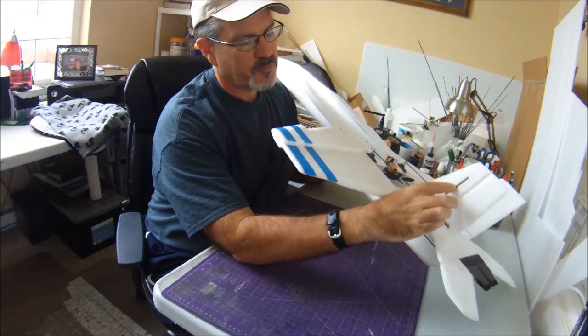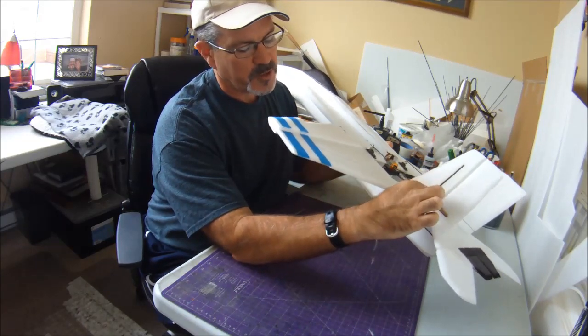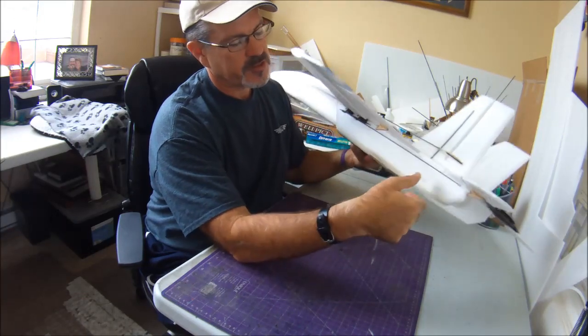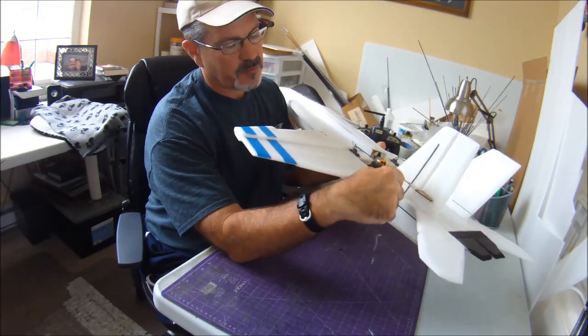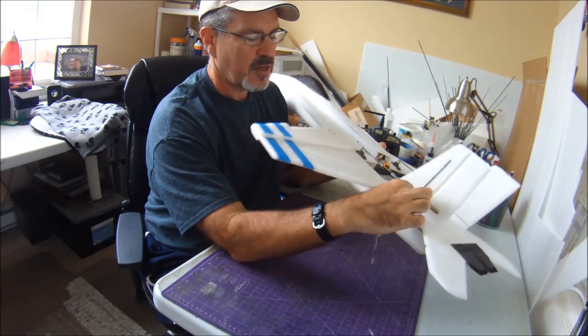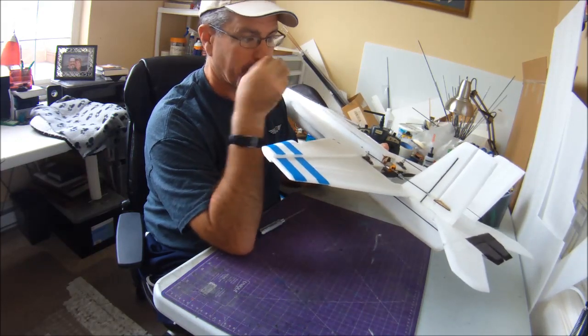Pardon me, I forgot to mention here, this is 3mm carbon tube that I put in the horizontal stabilizer, and it also extends down below the deck here when it glues in, so the end down here is really locked in.